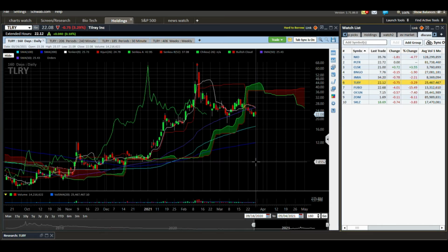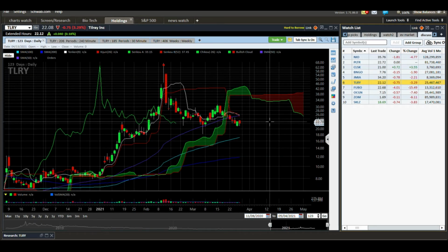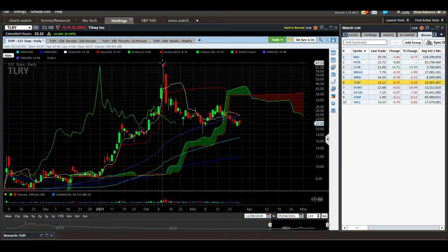TLRY, TLRY, I'm actually short this trade. Another one that was just up a lot. We had a big blow off top here, big bearish engulfing candle. Now we're trending down. We get these oversold bounces. Kijun-sen line was way up here because we took such a big drop that we moved kind of far away from our downtrending indicator. So this could actually provoke a larger pullback to try to test this.